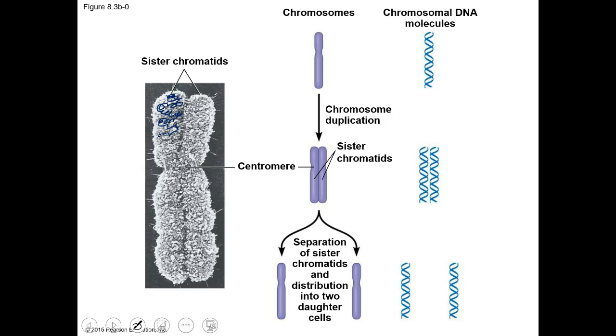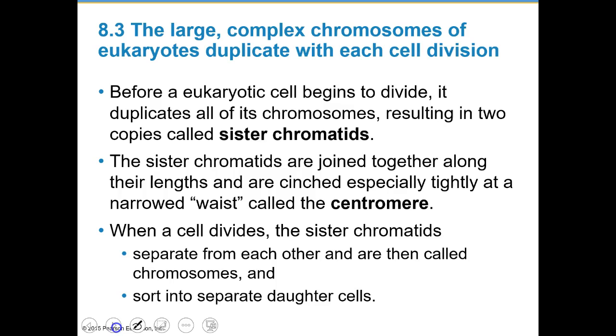Okay, so if we start off with a chromosome, it's the DNA molecule. We're going to have to make exact copies, and we'll have to keep track of those exact copies because we need exact instructions to go into each new cell. So we're going to give them a little spot where they hook together so we can keep track of them as it goes along. Whenever we make 2 new cells, we'll put them into 2 new spaces with those exact copies. Let me know at any point if that doesn't make sense.